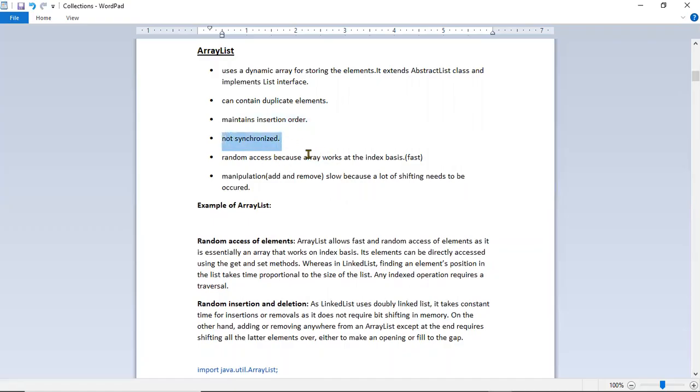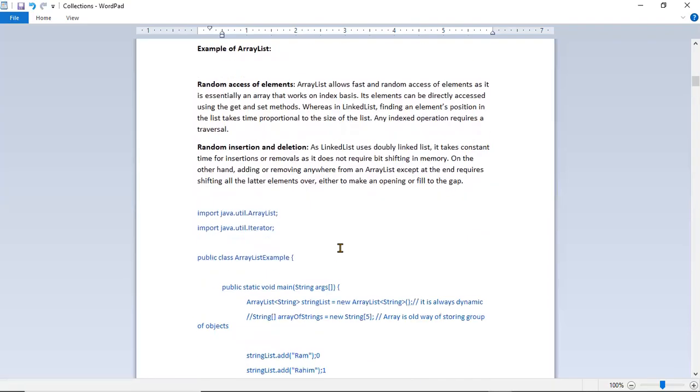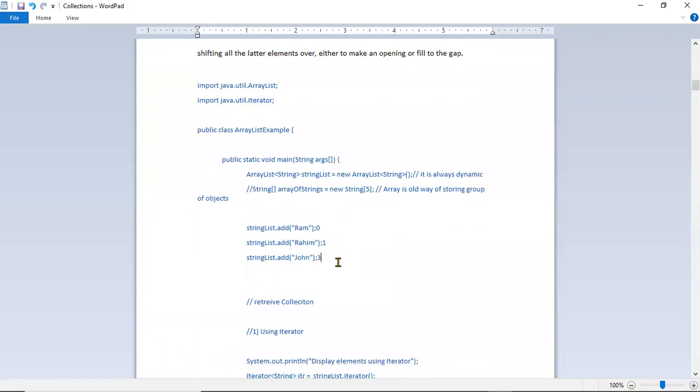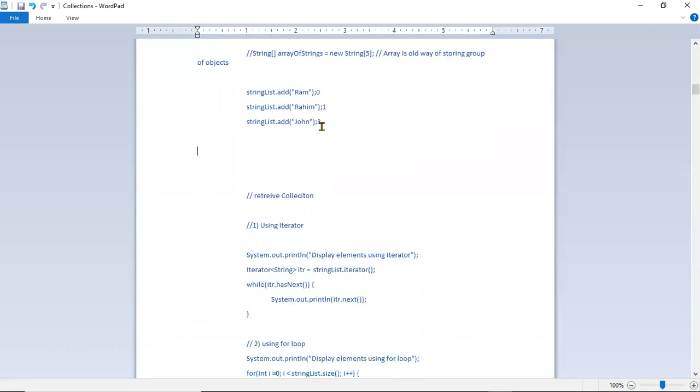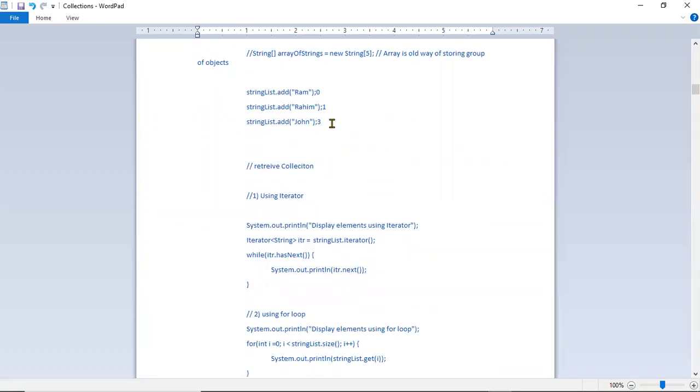Synchronization is related to threads, so we'll cover it later. For now we can just think of it as not synchronized. Random access, because you can randomly access elements. Suppose you want to get the third element or the second element, there's a get method.